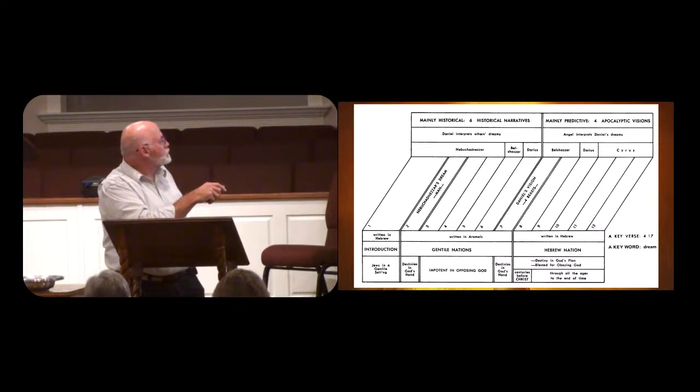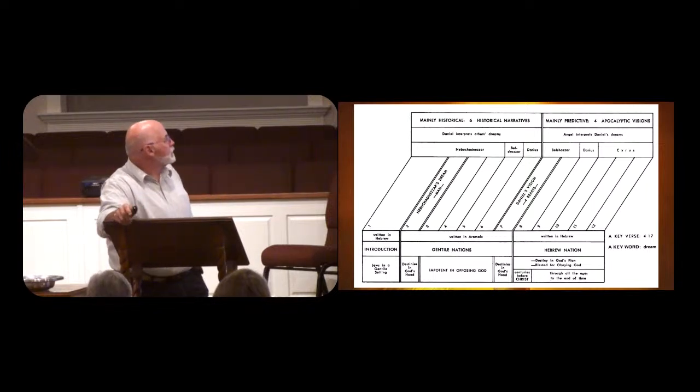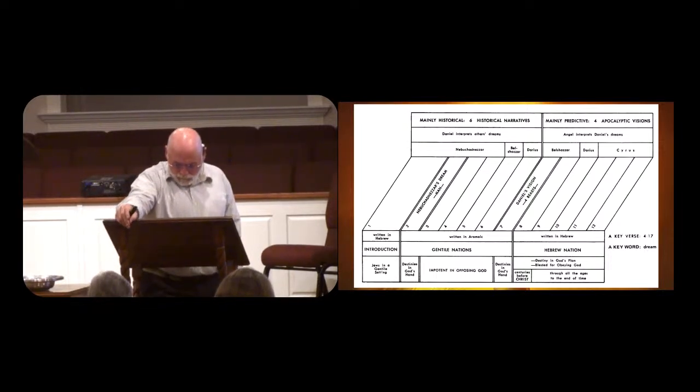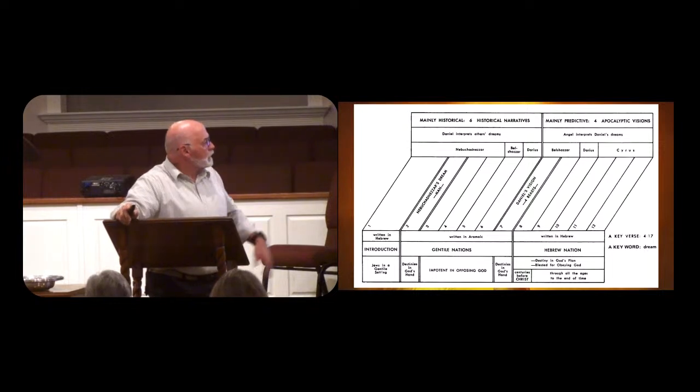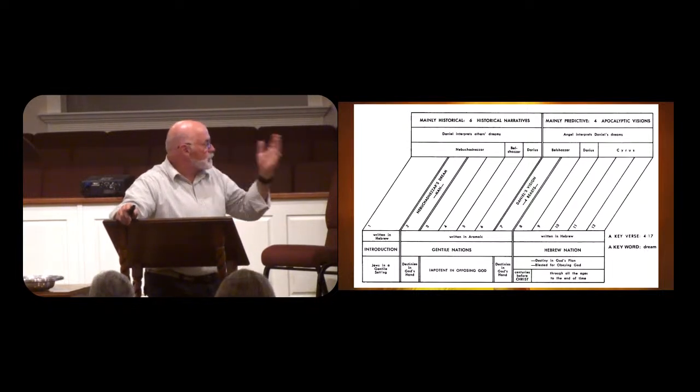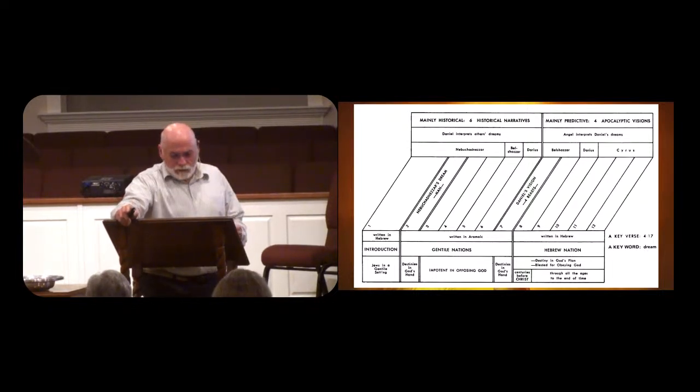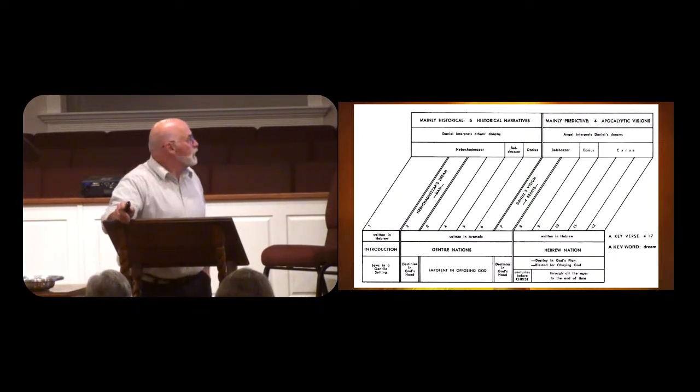And then this is mainly historical, and this is mainly prophetic. Chapters 1 through 6 are historical narratives and the rest are 4 apocalyptic visions. And we titled it The Apocalypse of the Old Testament. And again, it's just good to have these charts. It gives you an overview, something you can keep in your Bible. I would love to have a Bible with Jensen's chart on the page that starts the book of Daniel. It'd just be a great thing to have, but I don't think anybody ever did that.